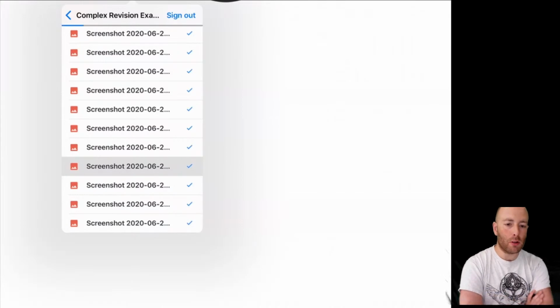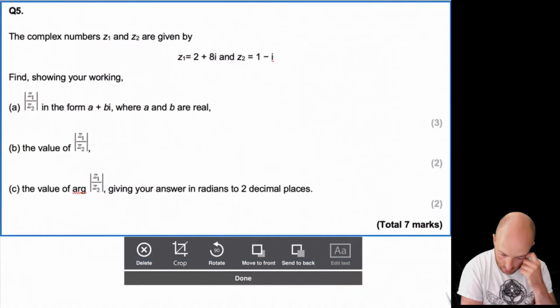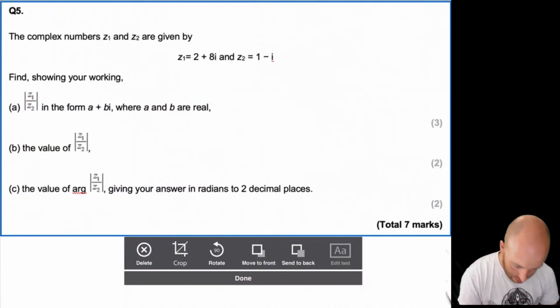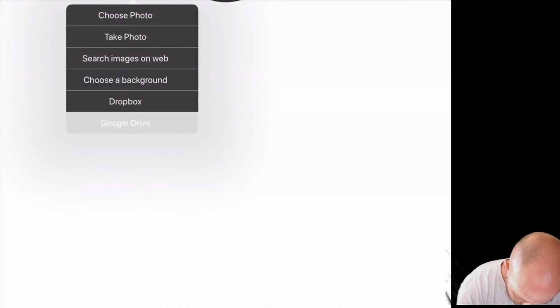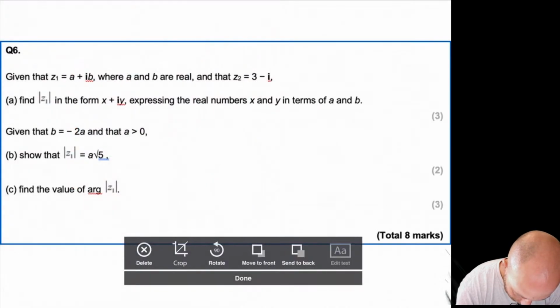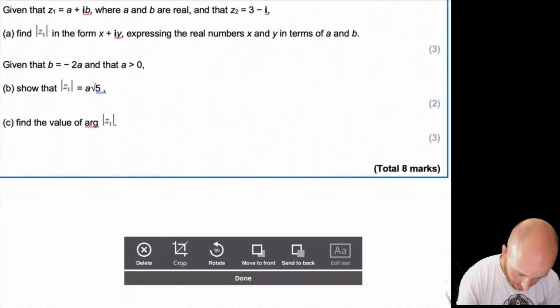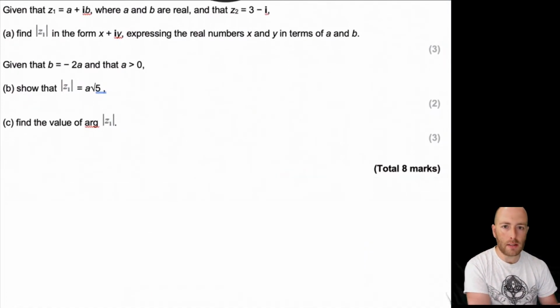So please also give me topics, guys. So at the moment, all I've got to go on next week is integration. So what other topics in pure stats or mechanics would you guys like to go over? This looks pretty easy as well. Let's skip this one. 5 looks too easy. Yeah, this might be slightly more difficult. Let's try this one. Okay, so 8 marks, 8 minutes on the clock, starting now.